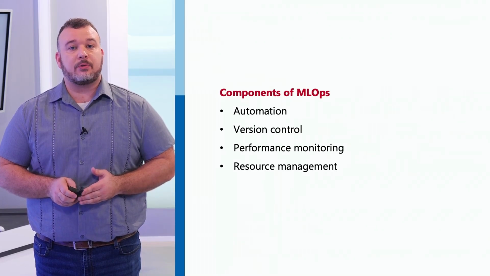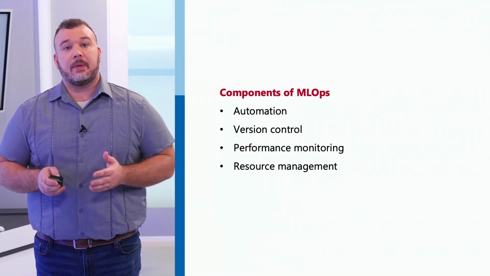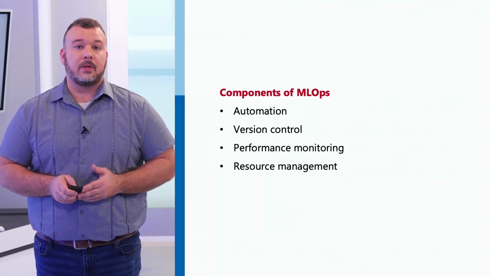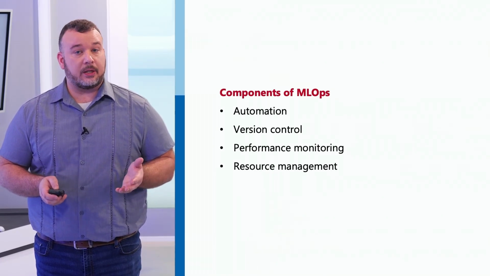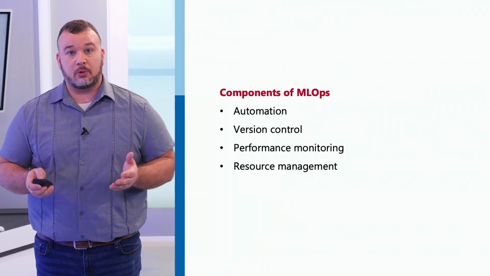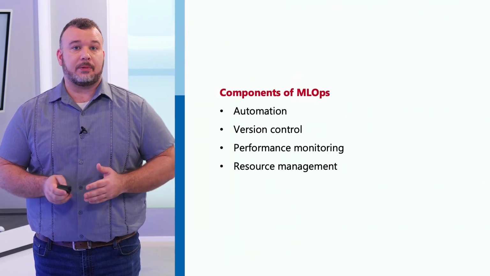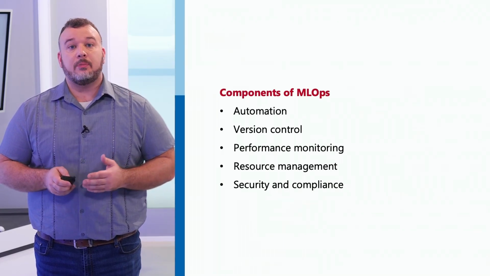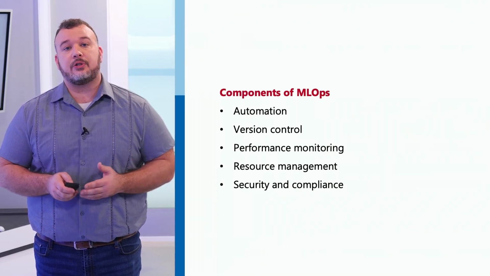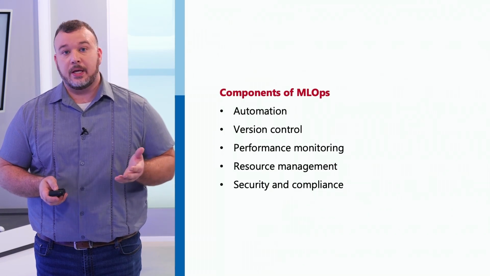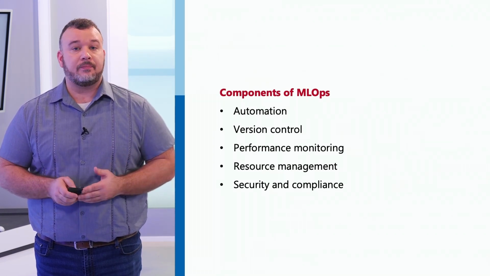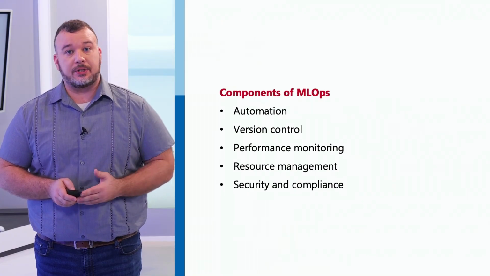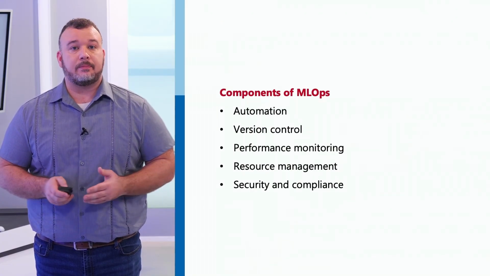Next is resource management. Efficiently manage computational resources to balance cost and performance. The features here, like auto-scaling on AWS or Google Cloud, enable dynamic adjustments. Next, security and compliance. You must, of course, protect sensitive data to ensure adherence to regulations like GDPR or HIPAA. Techniques here include role-based access control, or RBAC, and of course, encryption.